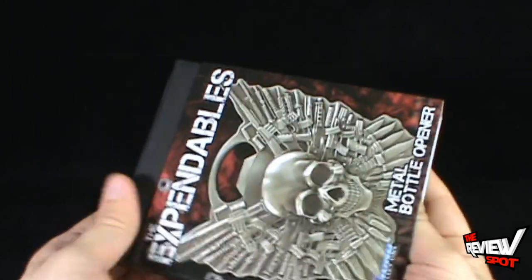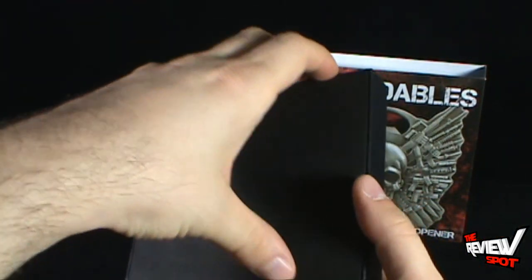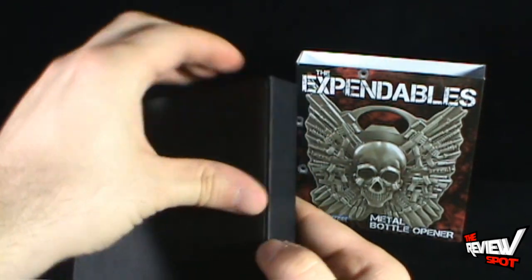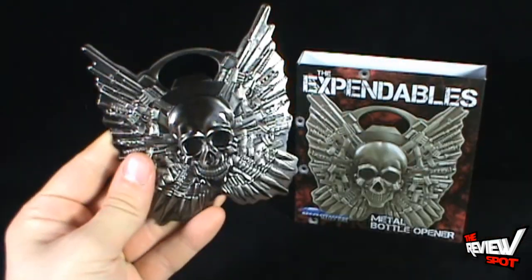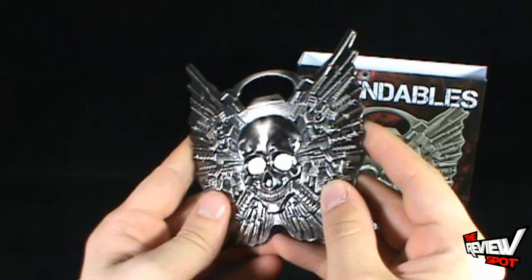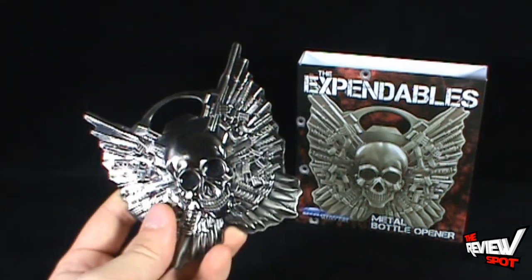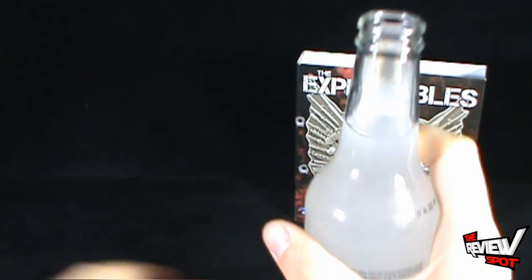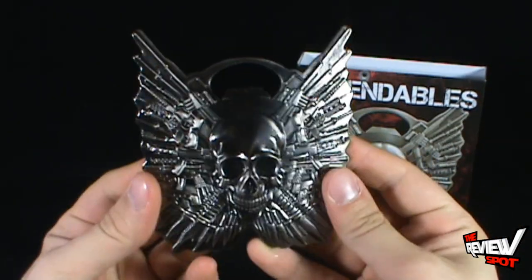Take this wrap off here and you've got yourself a cardboard outer sleeve. You just slide it through, very similar to the other openers I've done. Inside you've got a thin layer of black foam — take that piece off — and inside you've got yourself a gorgeous bottle opener. To show you that it does open bottles, reaching off camera, I've got a cold one here and I'll just pop it open — there we go.